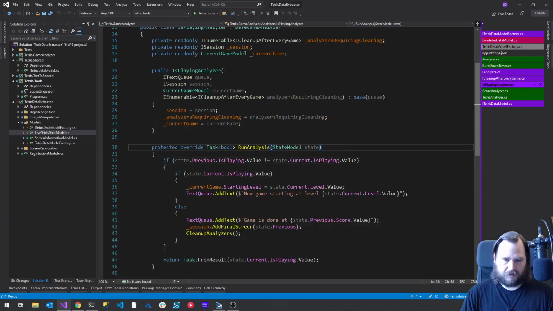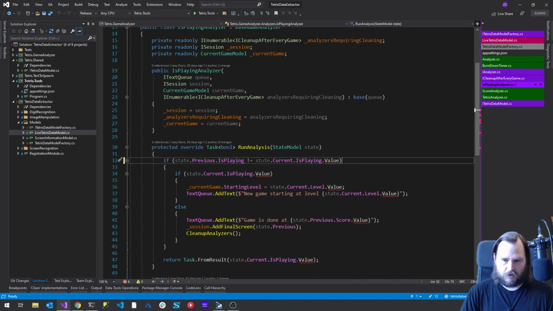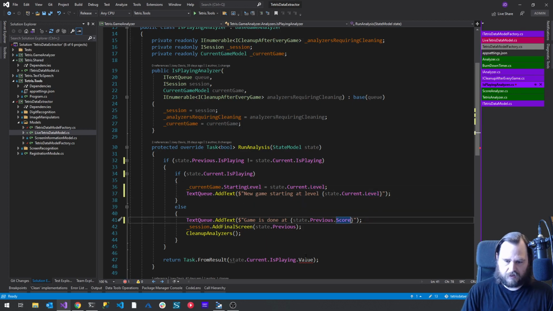And stuff like this, like is playing is no longer lazy, it's just a regular Boolean. So we've got to do this and we've got to do this. And this is going to be kind of monotonous. I don't think there's really any way to speed this up.